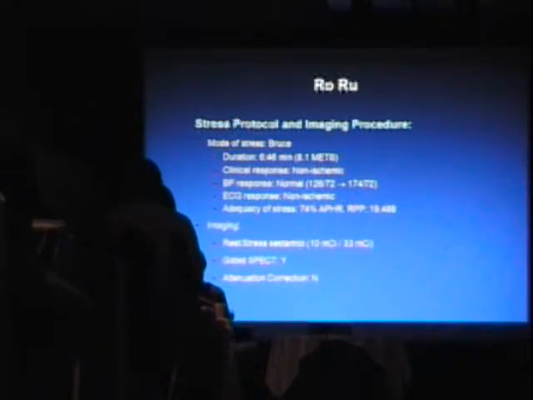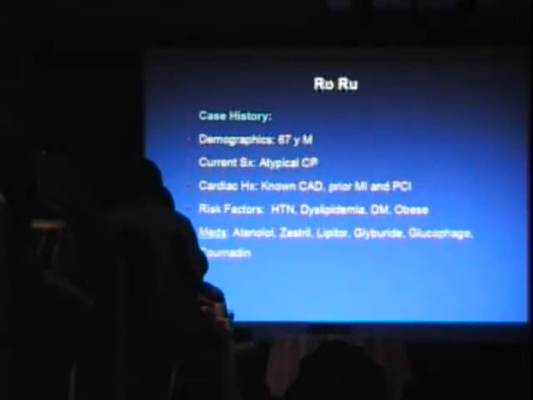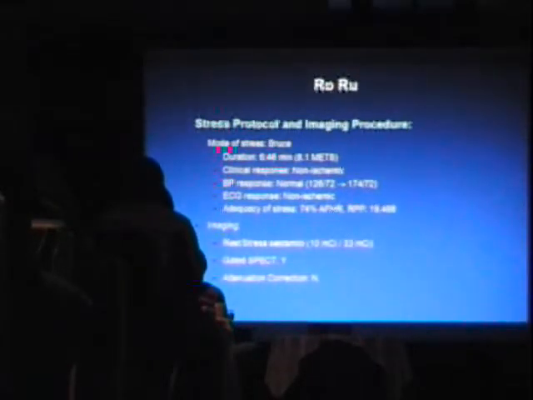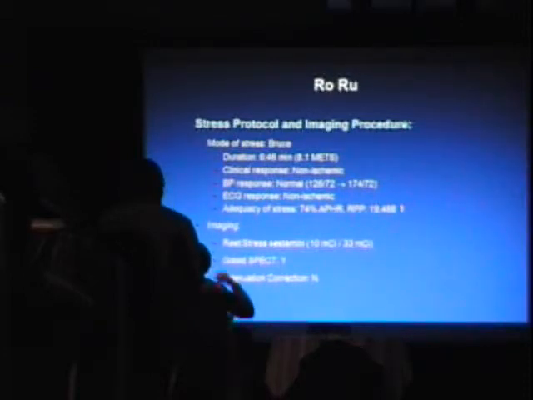This would be another case. Now, in this case, you have a 67-year-old that has known coronary disease, has atypical chest pain as the presentation, and is also undergoing an exercise stress test, again looking at our parameters. The patient had no chest pain, had no ECG changes, but the workload was submaximal, 34% of the patient's max. We want to see this number above 85%, and this RPP was lower than 25,000.